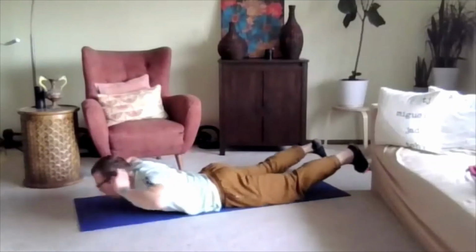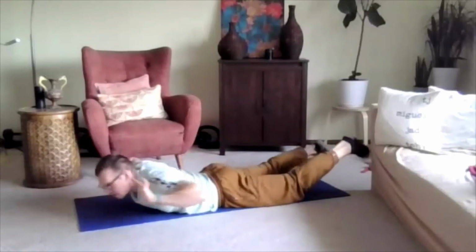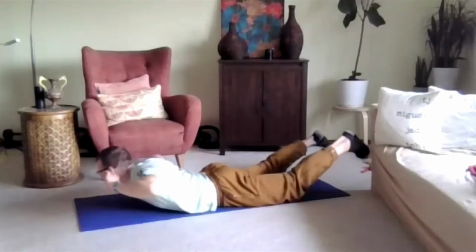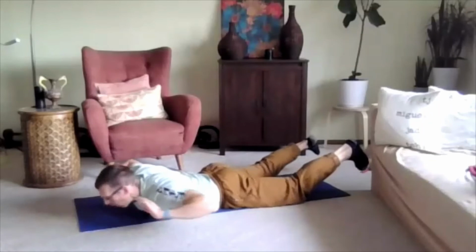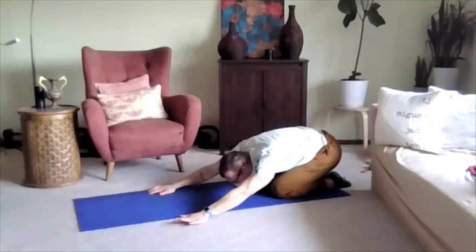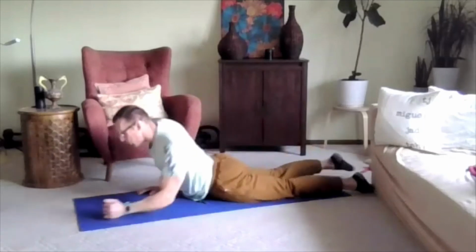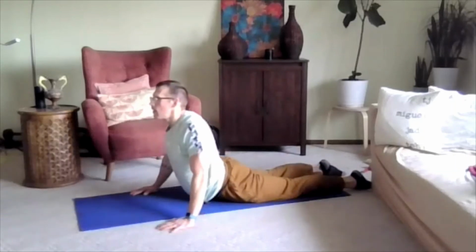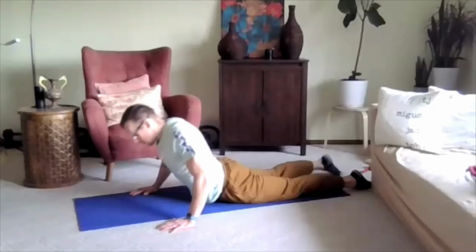And so I'll place the hands behind the head and just kind of going side to side, keeping the chest off the floor, keeping the knee and the ankles off the ground. Squeezing through my glutes, feeling it through my low back. 3, 2, 1. All right, child's pose. All right, one last mini cobra or sphinx or mini sphinx or cobra. Feeling that stretch through your front of your core. Nice job, everyone.